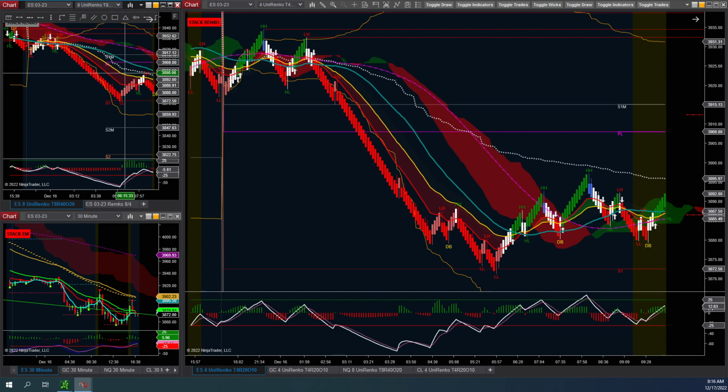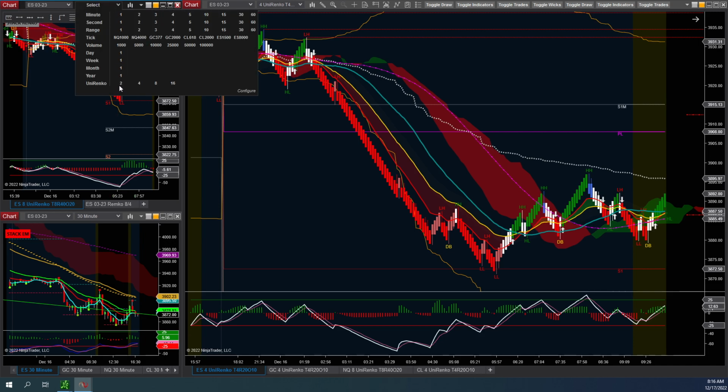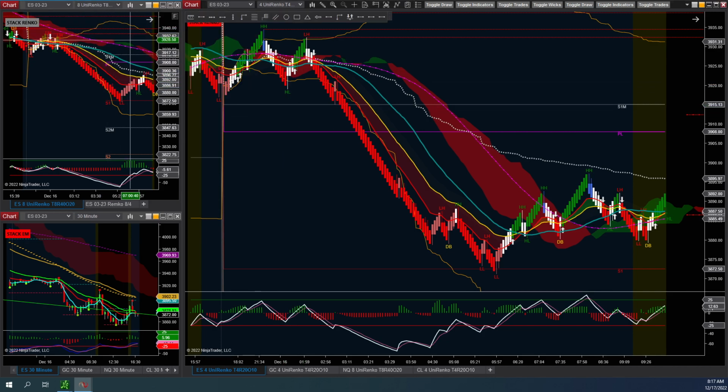These are the charts that I do have: 2, 4, 8, and 16. But on this one, for ES, you can have the size of 6 or 7. It's just to give you a direction on where it goes. All the indicators for me are the same in the entry chart and the anchor chart. And obviously you do have the 30 minutes. I'm not going to talk that much about the 30 minutes, other than saying that I also look at confluence in this chart and where it moves.